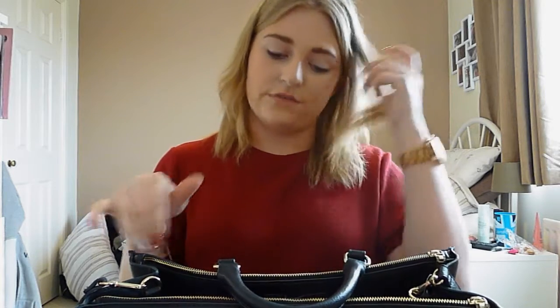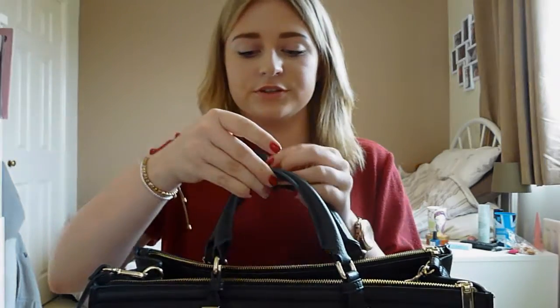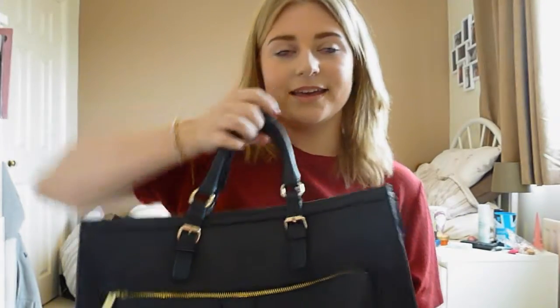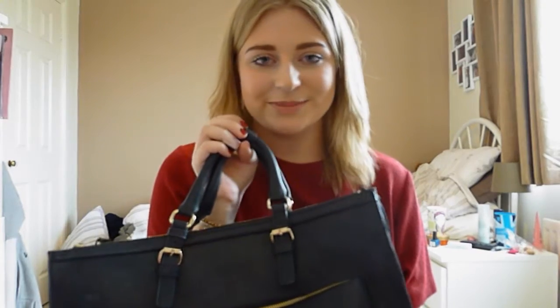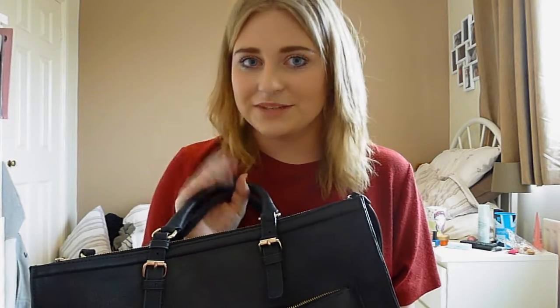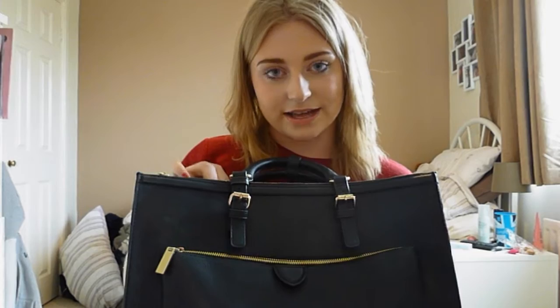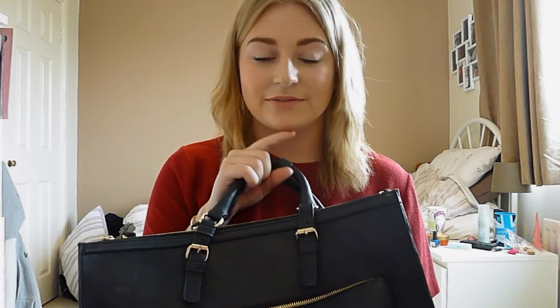It's not fully emptied because I've put quite a few things back, but let me just show you the bag again. This bag is about £60 but I think it's so worth it because it's just beautiful. It's not a designer bag, but a bit more expensive than like New Look. It fits so much in, and one of the sides is padded so you can keep your laptop or iPad in there. I have a review of this on my blog so if you want to know more please go check that out — I've literally got one post.